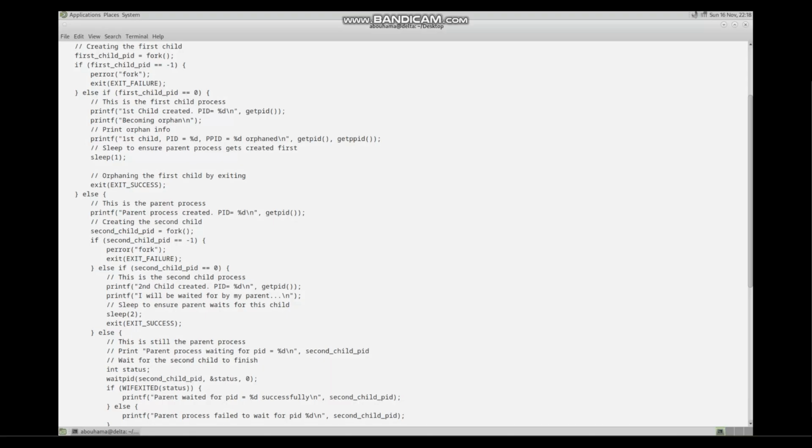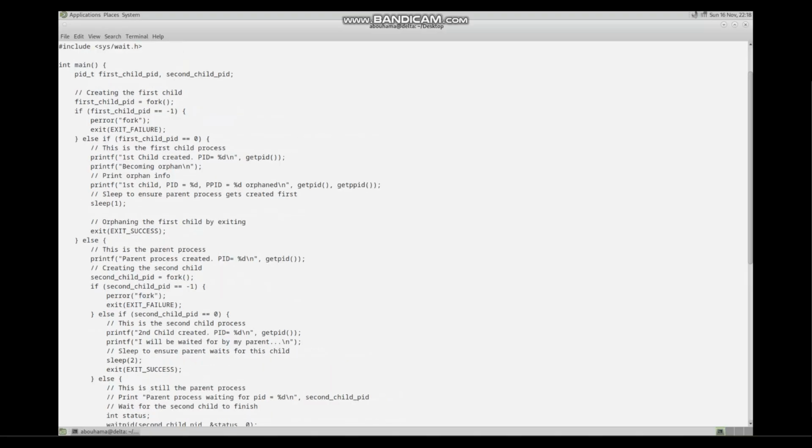So basically we fork the first child, and then the child prints its PID and says it will be an orphan, sleeps for 1 second, and then exits. The parent doesn't wait for the first child, and it continues immediately and prints its own PID.